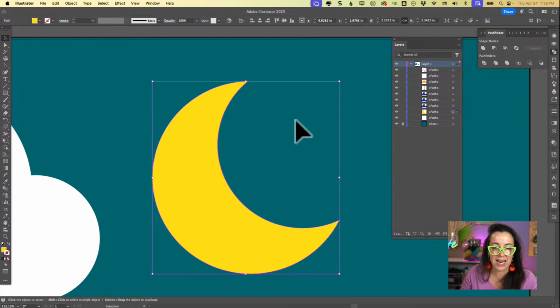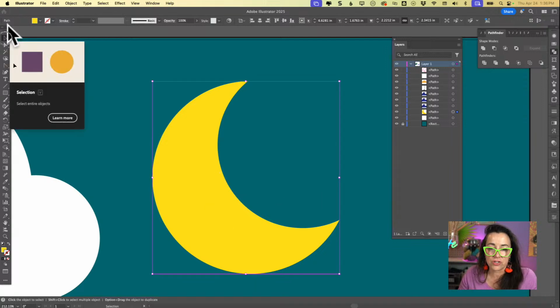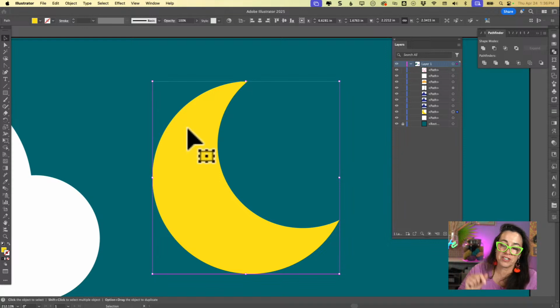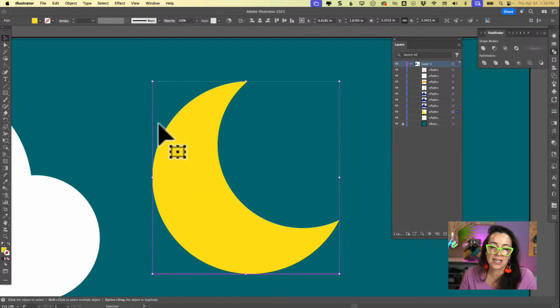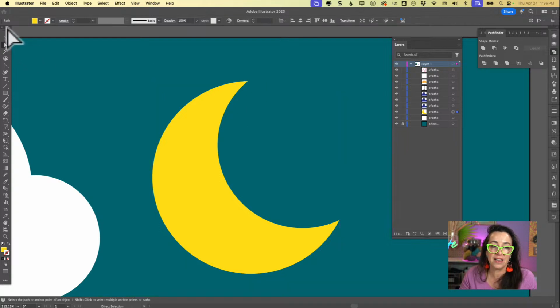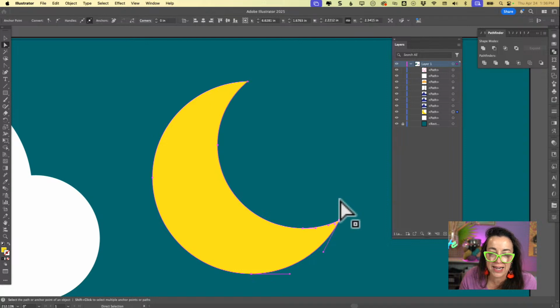So when I select the shape with the selection tool, my preferences are such that the shape is selected. I see that it's selected because it has this box around it. If I press the direct selection tool by pressing A on my keyboard, I can see the points now, and I can click to select them individually.